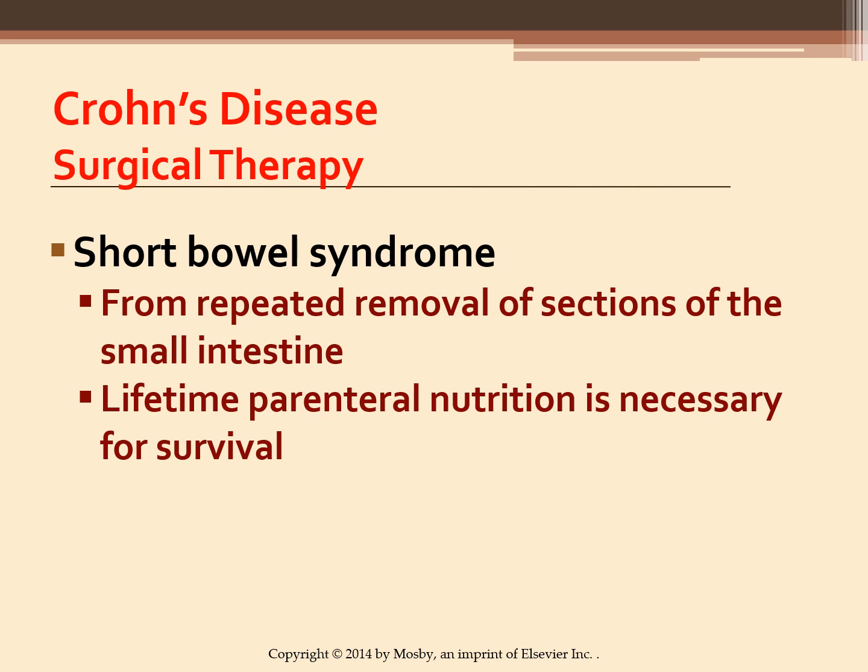You also might see what's called short bowel syndrome. This is from repeated removal of sections of the small intestine. It is when there is too little small intestine surface area to maintain life, so they cannot absorb enough nutrition because their small intestine is so small. That's why we want to do surgery as a last resort, because most patients end up having surgery, and we want to decrease the number of surgeries they have so they don't get short bowel syndrome. It means lifetime parenteral nutrition is necessary for survival.